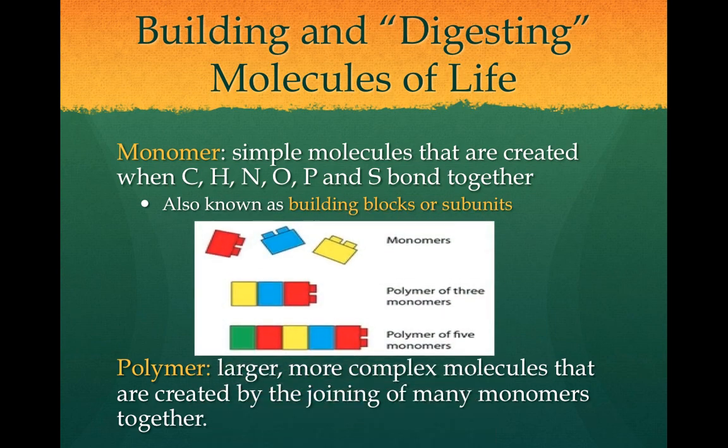And here's a picture to again familiarize you with these words. With monomers, you would have 3 here, 1, 2, 3. Each of them is an individual piece, a subunit or a building block. I can put these pieces together in many different combinations to build larger structures. And if you've ever played with Legos before, these larger structures can also be broken down back into monomers. So it gives your cell versatility. It can use monomers to build something larger, or it can break down larger molecules into monomers in order to use them again to build more things.